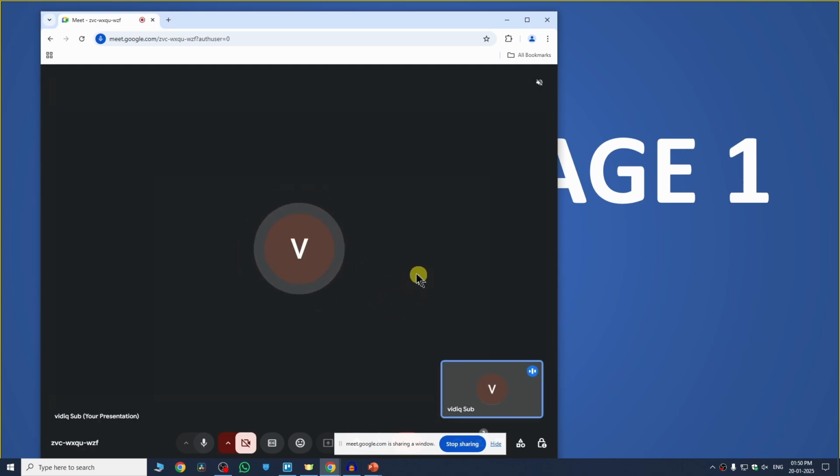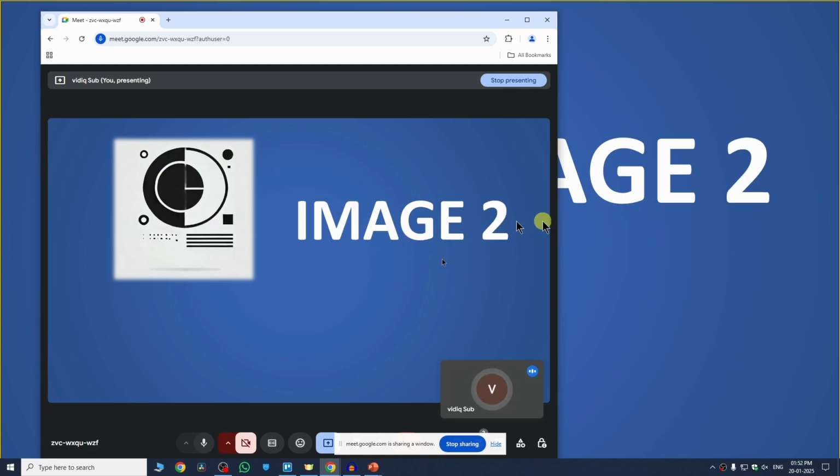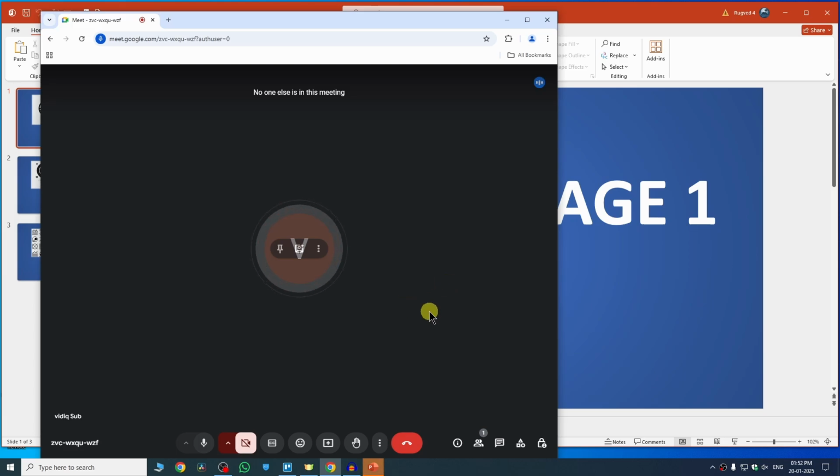And now as you can see, I have successfully opened my PowerPoint slideshow window without any editing controls. Now if I hover over my PowerPoint slideshow window and scroll down here, the slide will change on your Google Meet as well. And once you reach the end of your slideshow, Google Meet will automatically stop sharing your PowerPoint window with Google Meet.